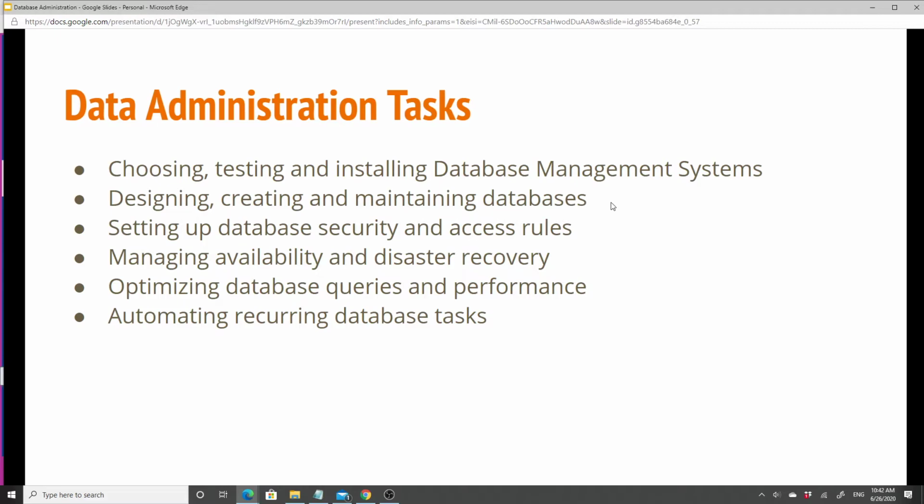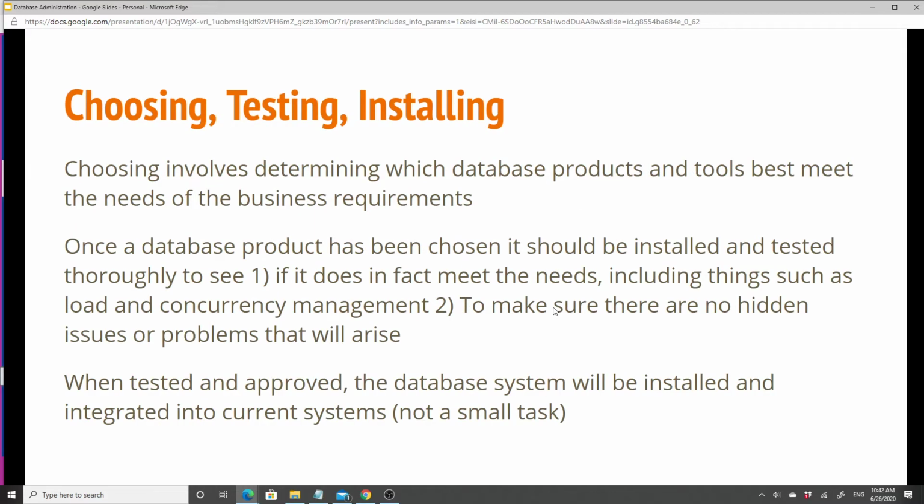We'll talk a little bit about materialized queries and etc. for that. Ways of speeding things up. And we'll talk a bit about automating and making database tasks occur automatically. We'll try to set up a task to automatically back up the database.